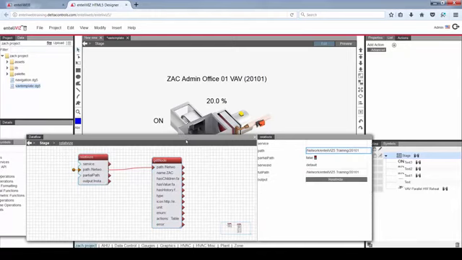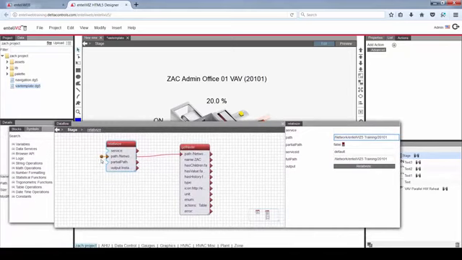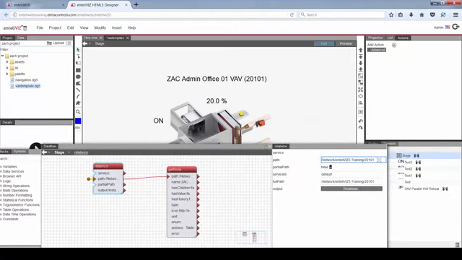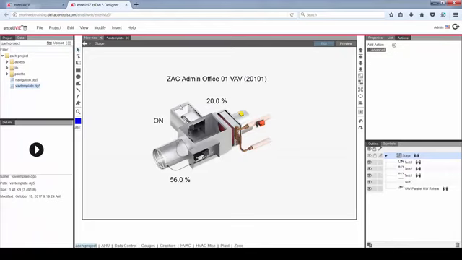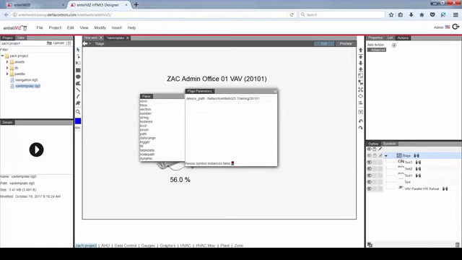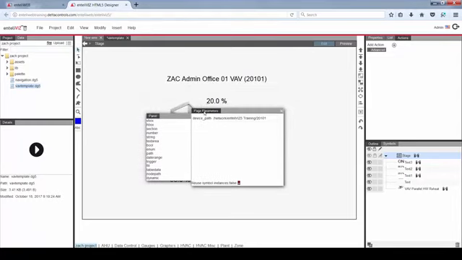Okay, so the new part here is you see this orange target here. This means that the path has something bound to it. If I just hover over here, you can see that it says parent parameters device path. If you're wondering where that is, there's something called page parameters. If you go modify, edit properties, there are these things called page parameters. These are very similar to symbol properties, but these are parameters for an entire page.